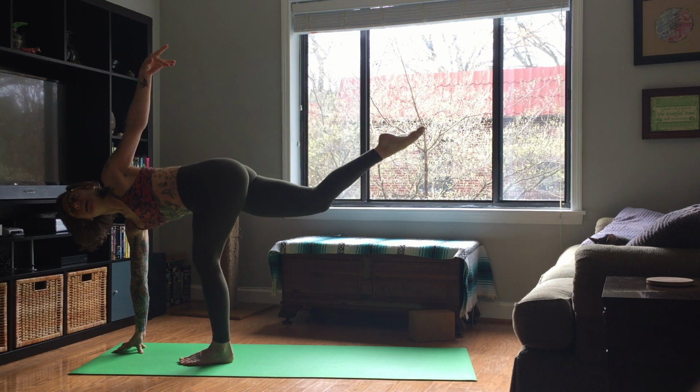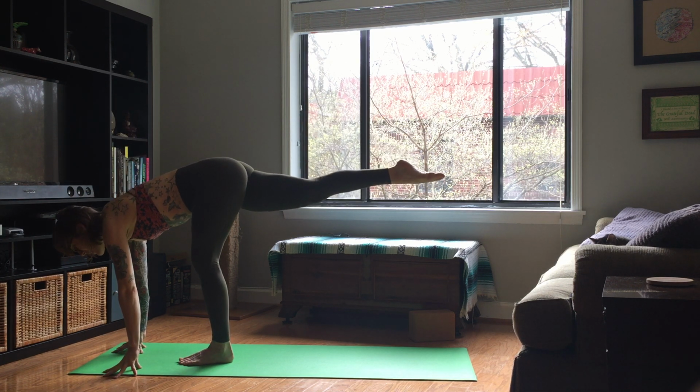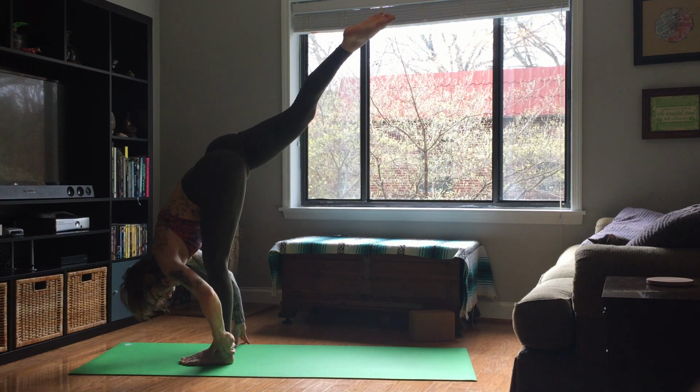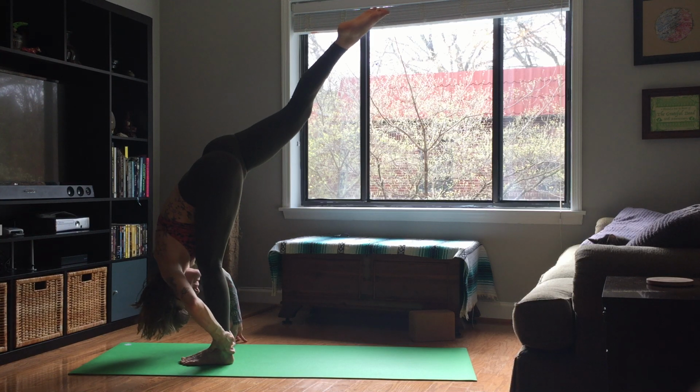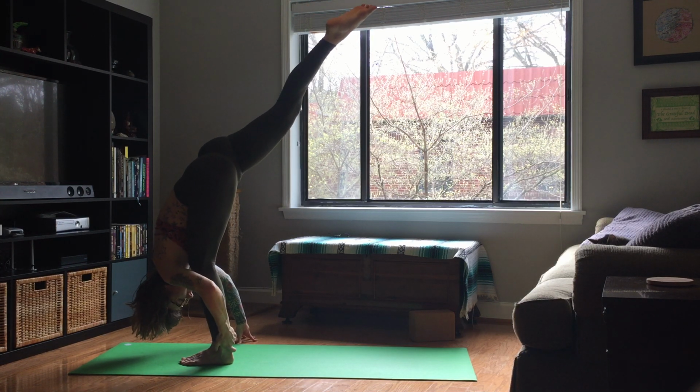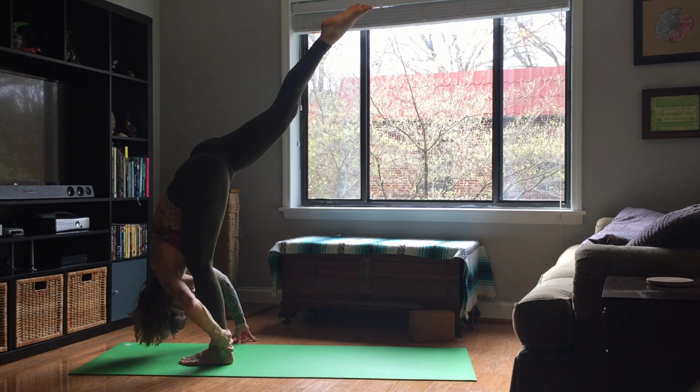Slowly release if you had it. Left hand goes down. Keep your leg high. Standing splits. Walk your hands back. Right leg goes up to the sky. The more you relax your head here, the easier this will become. Engage your glutes on the right side to lift the right leg a little higher. You have 3 breaths.